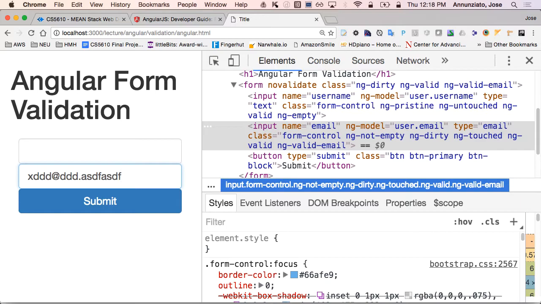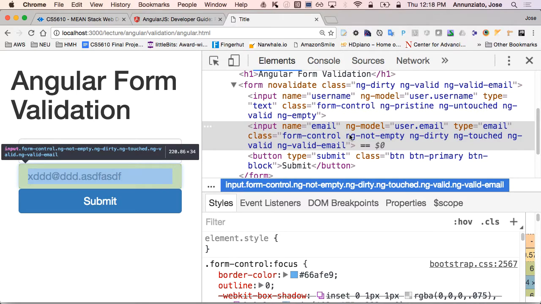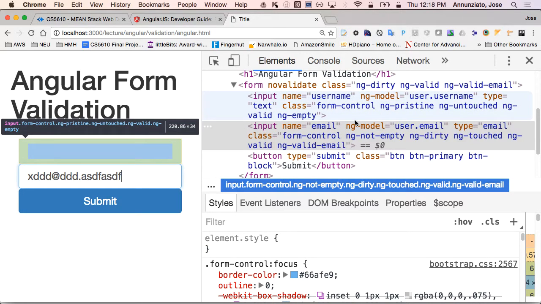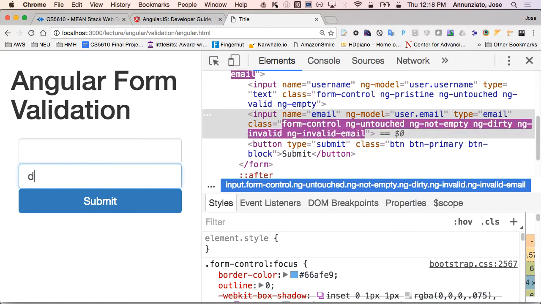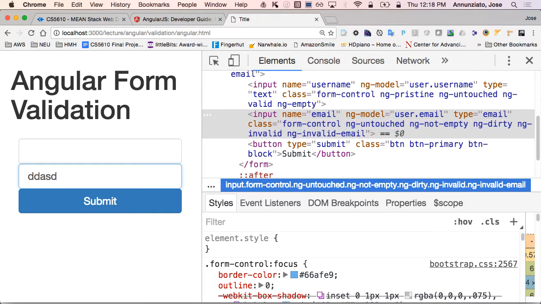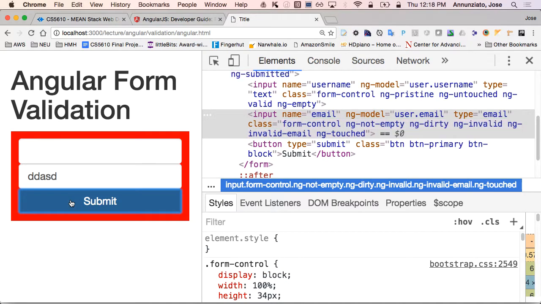But perhaps it's too jarring that you give me feedback as I type and I haven't yet finished. It's like, don't yell at me, I'm not done yet. So perhaps you want to wait until the whole thing is submitted. So you could prepend the whole thing with submitted. So we could say that if it's ng-submitted followed by an ng-invalid, then I will paint it red. So that as I type, I'm not highlighting yet, because it hasn't been submitted. But if I do submit it, then the whole thing turns red.